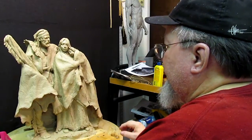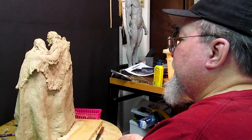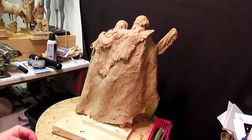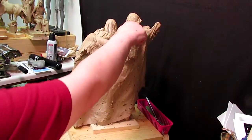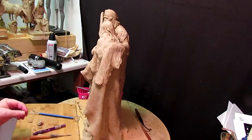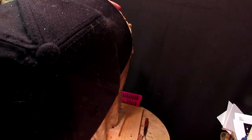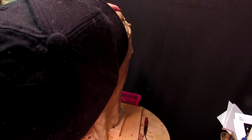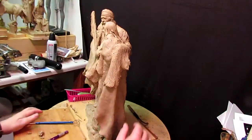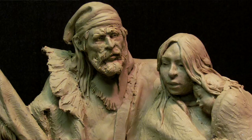All right, that will be it for today. I think I will work on this more when I get to Colorado. I've still got the hair to do, the ties for the back of the bandana. I haven't done that yet. But I must leave myself something to do when I get there. I don't know exactly what I'm going to do yet, but we'll figure it out when I get there.